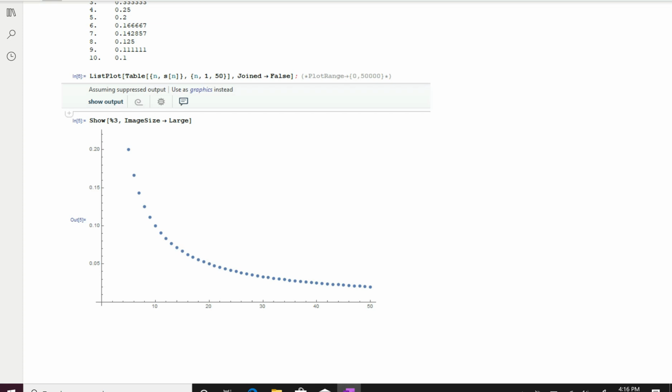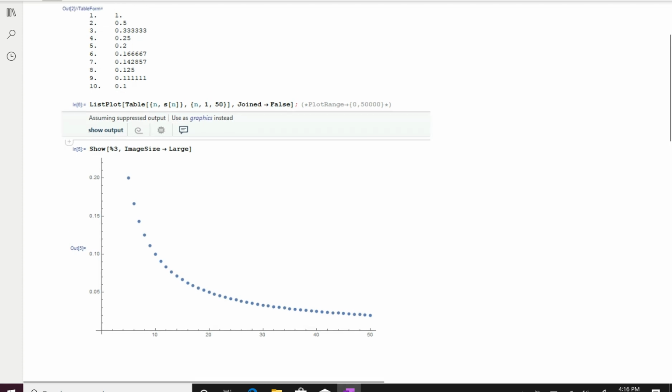Even though the sequence is decreasing, it cannot decrease crazily, right? I mean, think about this. I can say it like this: this sequence is not decreasing without a bound. Now, what do I mean? The sequence is 1 over n, and remember, n is positive, right? n is the position. It cannot be a negative number. n is like 1, 2, 3, 4, 5, 6, 7, and so on. So 1 over n is definitely positive.